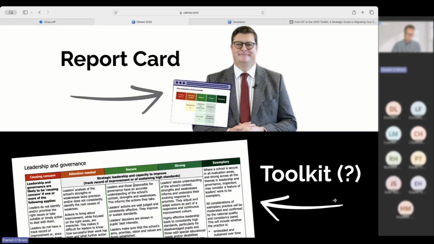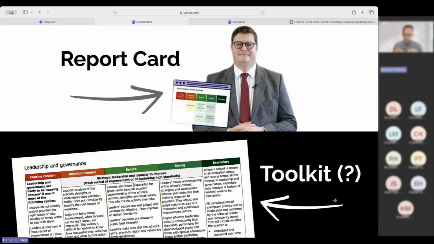So let's talk about the report card and the toolkit. I approached this with a bit of trepidation, if I'm honest, because of the dialogue and the feedback that's happening in the press at the moment. But as soon as the toolkit was released, I was keen to look at it, probably like you. And obviously the attention around the report card and the inspection process, that's one thing. And I kind of want to separate that a little bit and really focus on the toolkit. Okay, because this is where I think the value is for schools at the moment to start aligning their self-evaluation and their improvement planning. I thought it was quite funny that they called it a toolkit, if I'm honest.